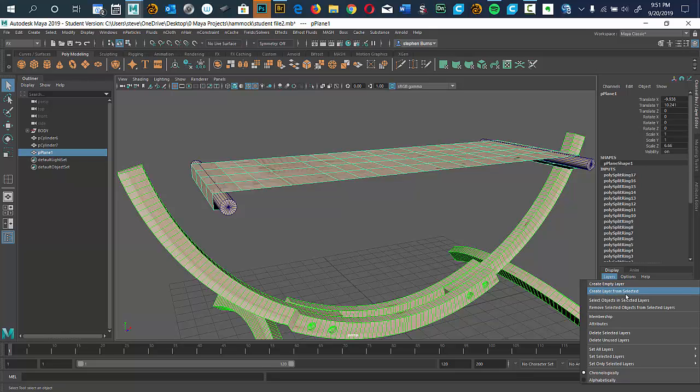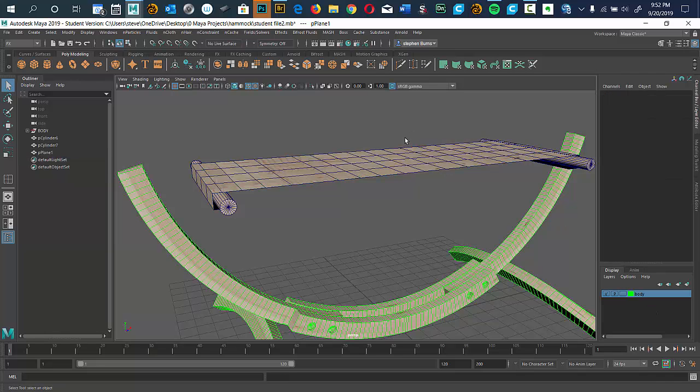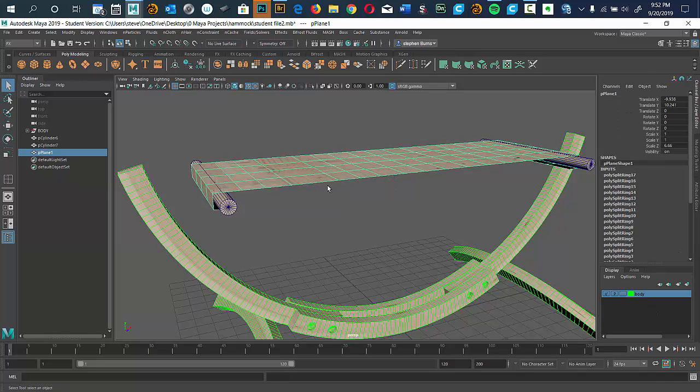Send objects to selected layer, or remove selected object from the selected layer. That's what I want to do. Select it. I should be able to get that. No, well, that's going to be the standard color. It's going to select. So we have it targeted.